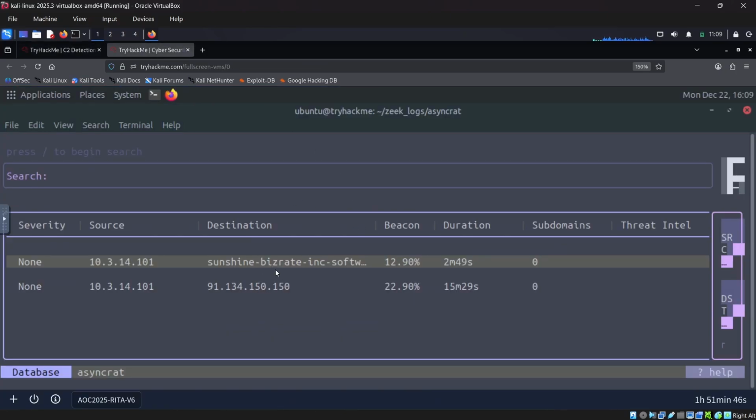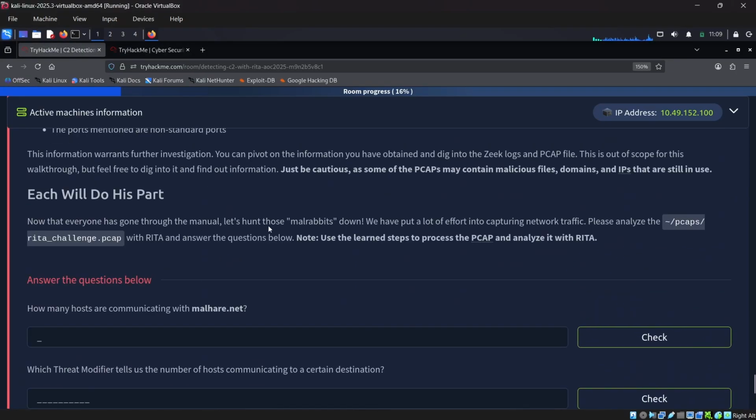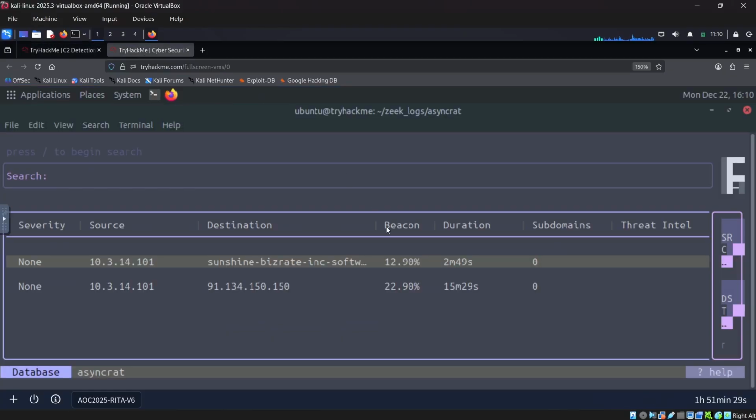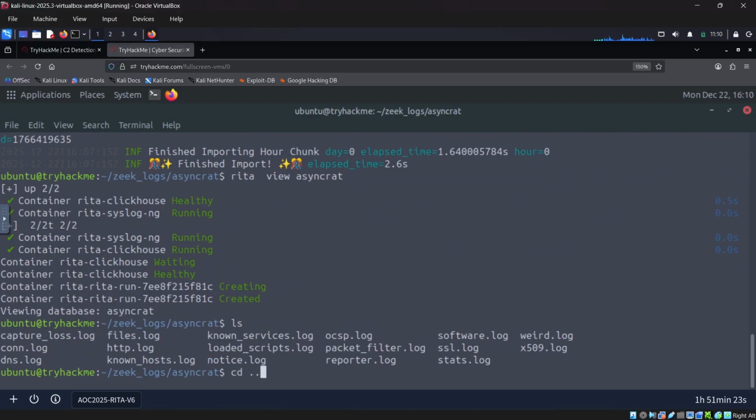I'm just exiting from here. Now when I enter ls, I'm moving back.